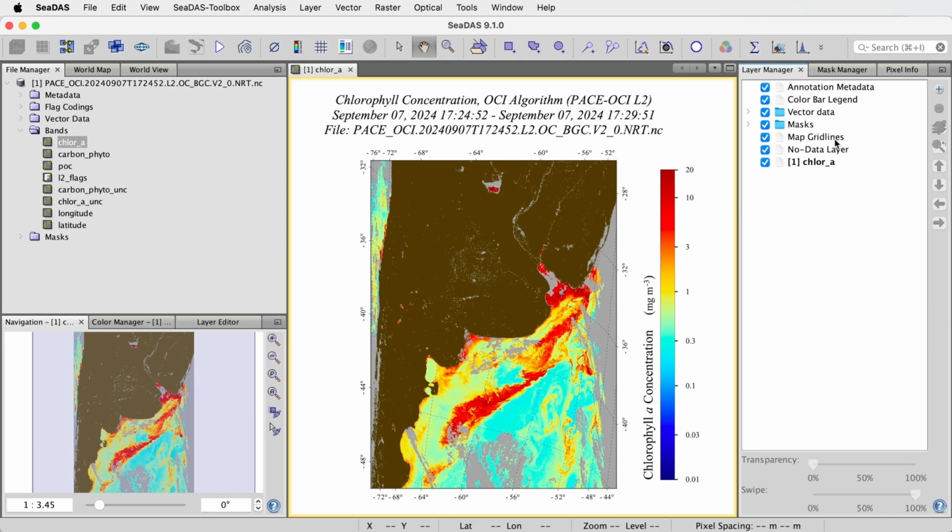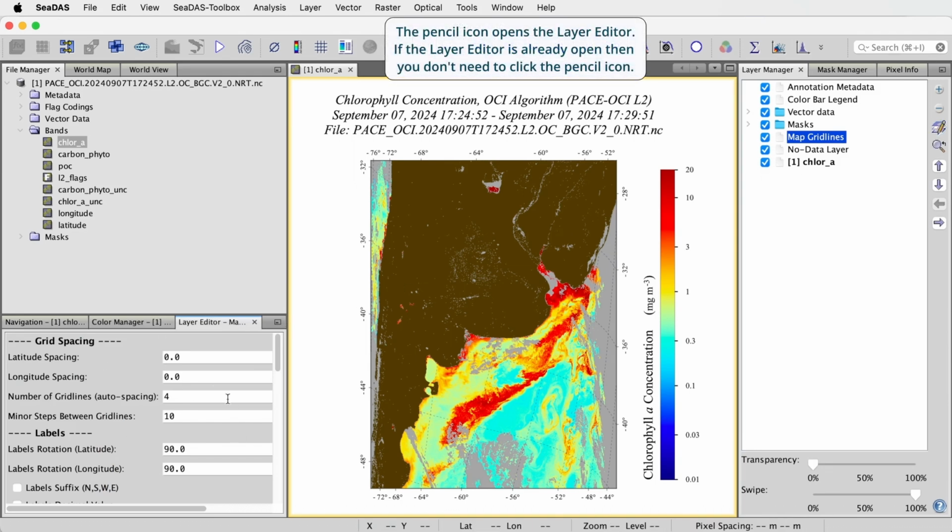So far we've seen tools to add layers, and we've seen how to control layer visibility and the order of the layer stack. Lastly, let's take a look at the layer editor. The layer editor lets you edit certain parameters for each of the layers. To access the layer editor, in the Layer Manager, click on the layer. Let's select Map Grid Lines. You select the layer by clicking on the row, not by toggling its checkbox. Now click the pencil icon, and over here we see the layer editor form.